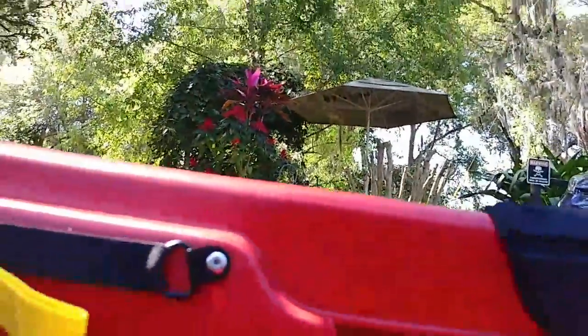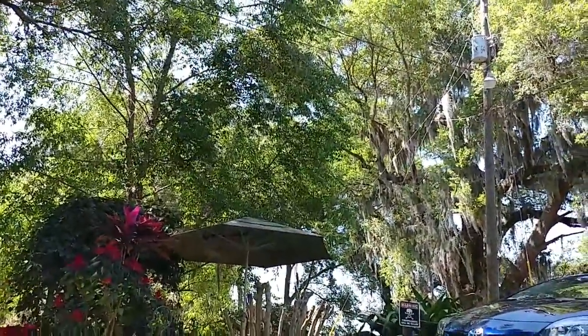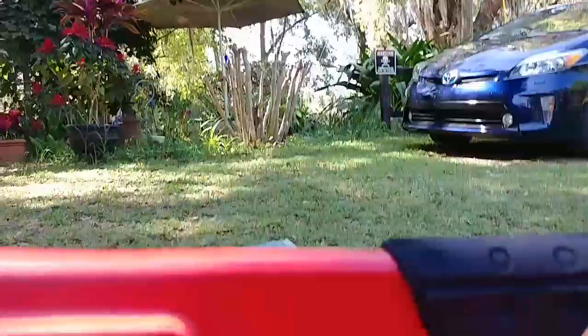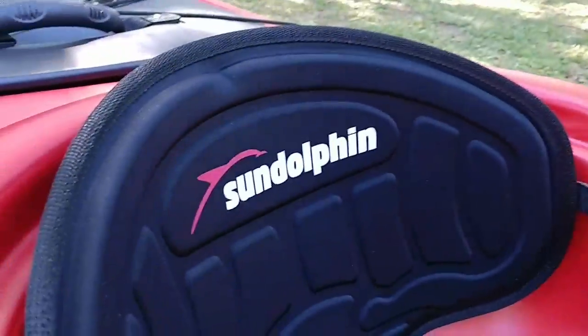Now these foam knee pads are great, but there's adhesive backing on the underside here, and these were both kind of down. I just bent them up with my hand, and they're sticking just fine. As far as the top section goes, they're right there.